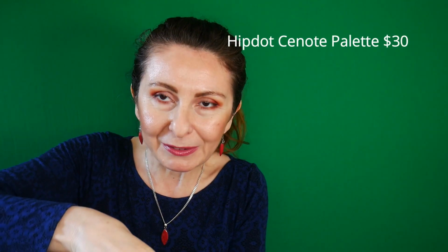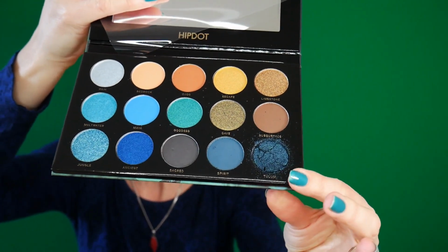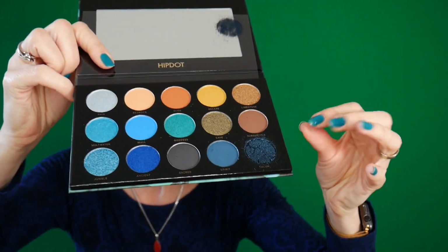And those are the beautiful shades. I did not use it today. Just one single problem. I see the shade from this corner, it's broken. Now it's understandable considering the long traveling that this poor palette had, but I'm going to press it with alcohol and save it because it's just cracked. It's not spilled. I didn't lose too much of the product. So for this reason I did not swatch the palette. I'm even a bit careful when I'm showing it to you because I don't want to lose some of the pigment, but I'm looking forward to trying this palette.